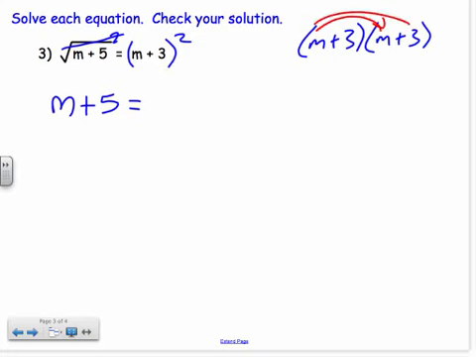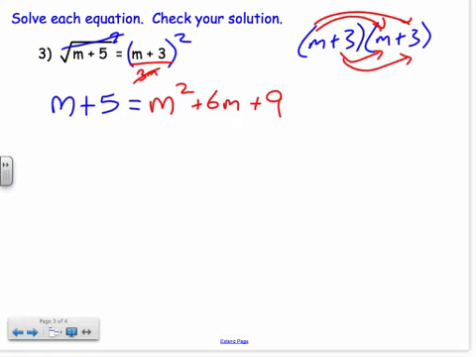First, outsides, insides, last. But if you remember your special product, whenever you square a binomial, it's the first one squared, m squared. Leave some space, it's the second one squared, 3 squared, which is 9. And to get that middle term, I multiply the two. So 3 times m, which is 3m, and I double it for 6m. And if I went through the FOIL, I'd get the exact same thing, right? M squared, 3m and a 3m for 6m, and then plus 9.